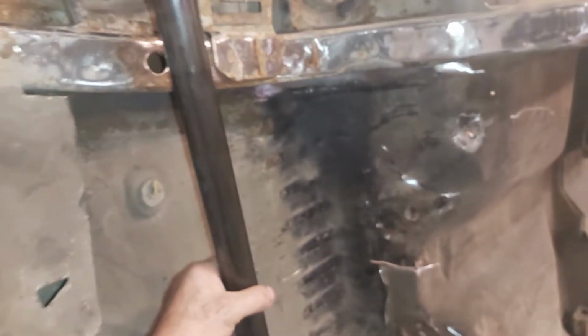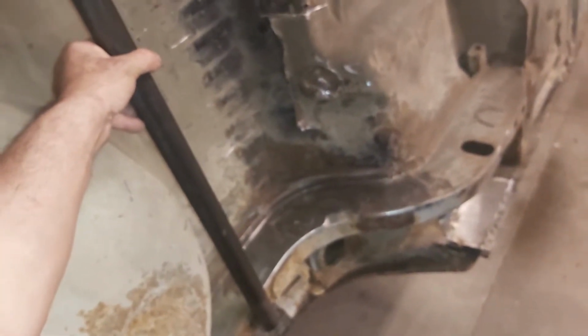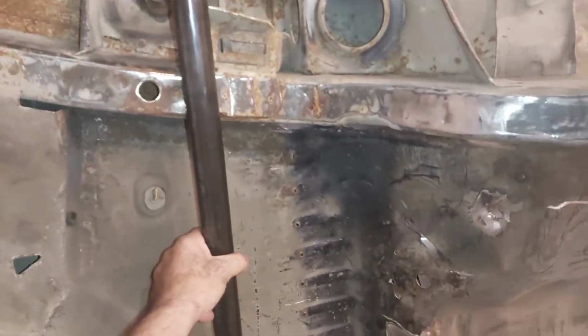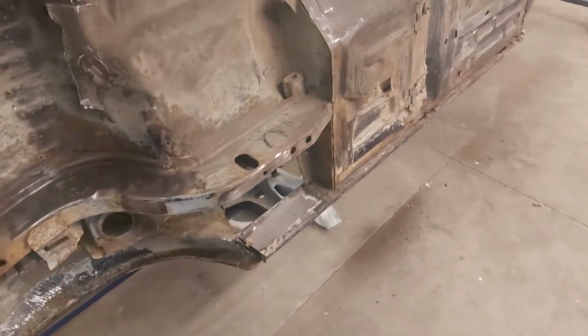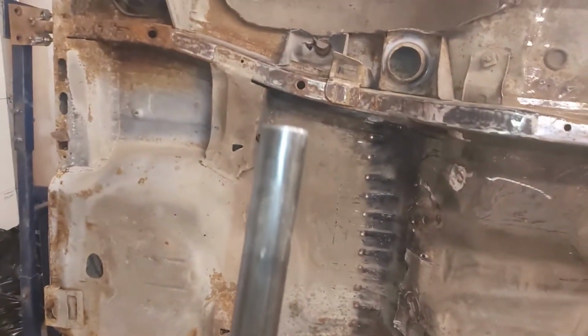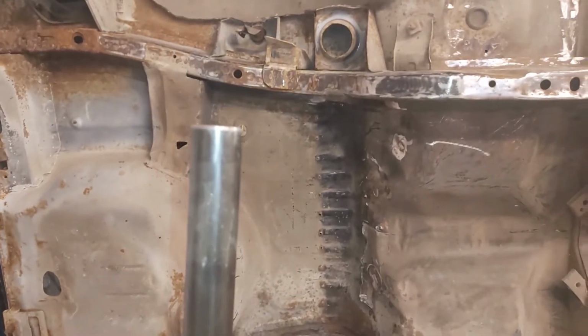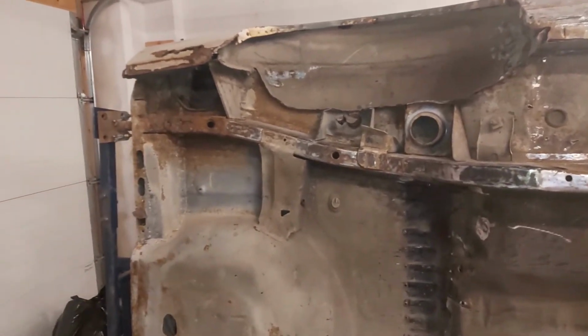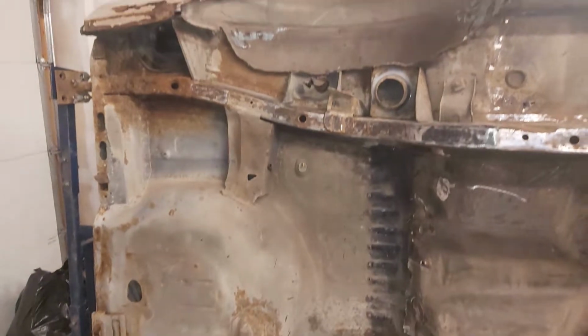I got one that's too long, obviously, so I'll custom cut it wherever we need to mount it. We're going to have to find out where it lives. Got to finish up that panel there. We're going to cut that panel out, put the Merillats in, and then I got to put a cross member in for the coilovers, put in the anti-roll bar, and then I'm going to do the cage before I cut the back of the car out.